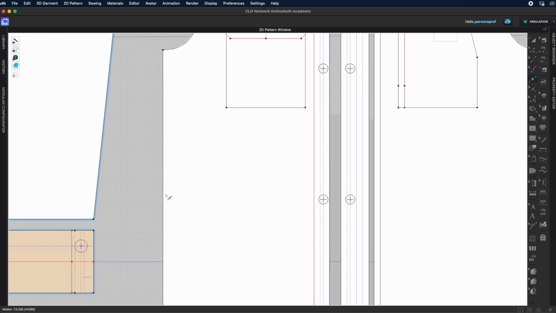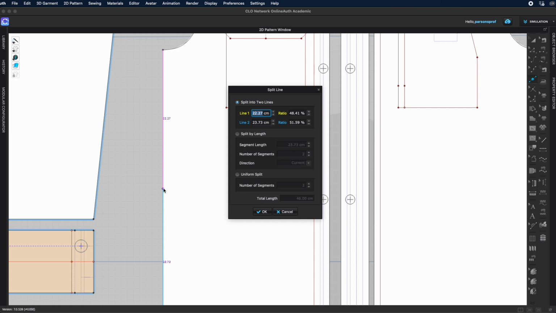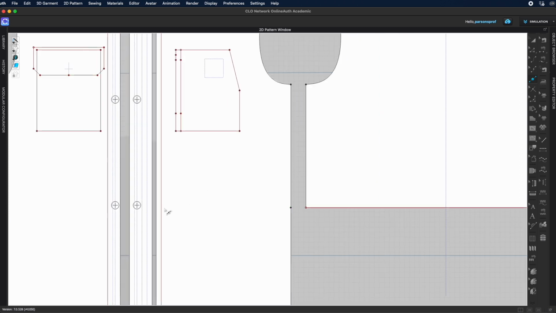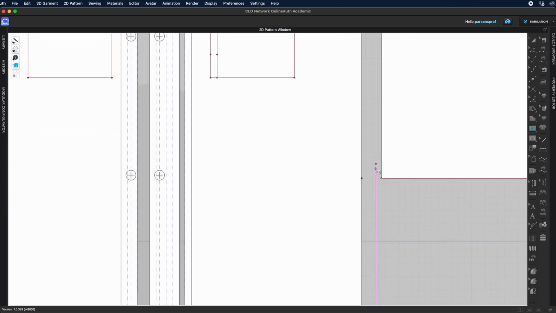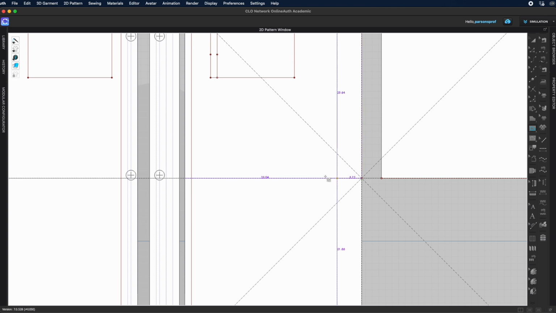I'm going to do the same on this side, and I can either watch that length or I can right click. I will give 24.47, which will make it exactly the same as the other side. This is my guiding point to go across, and I can start from this point, hold the shift, and just go right across until the end of that pattern.